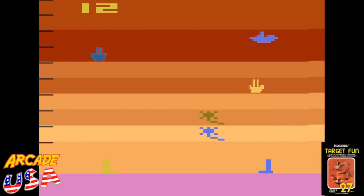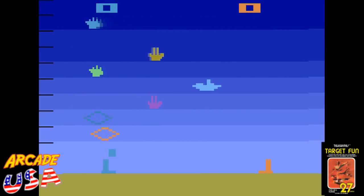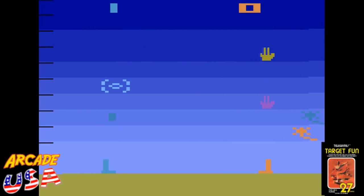Here we go. Here's a good version of the torpedo game. This one actually has obstacles you have to avoid, which is kind of cool. I got it on robot mode right now. I don't have it plugged into my second controller, so I can't play against myself. Anyway.